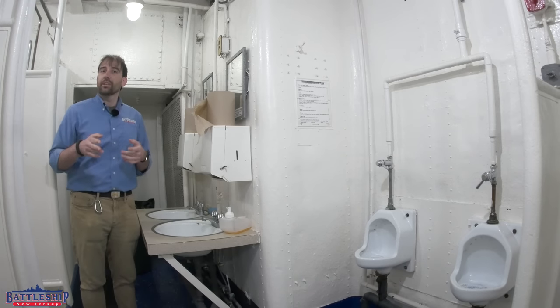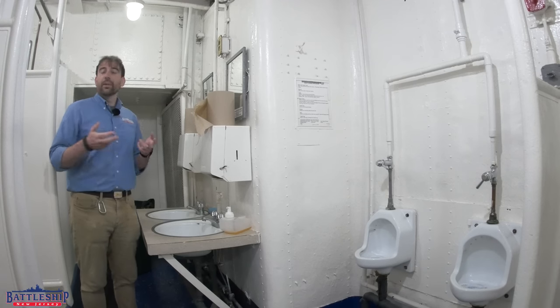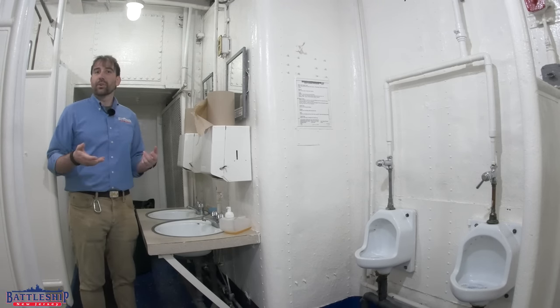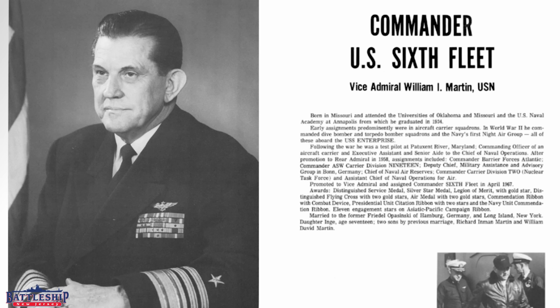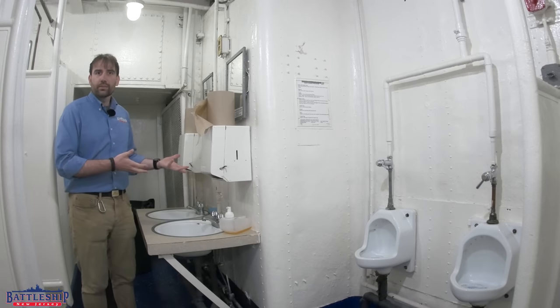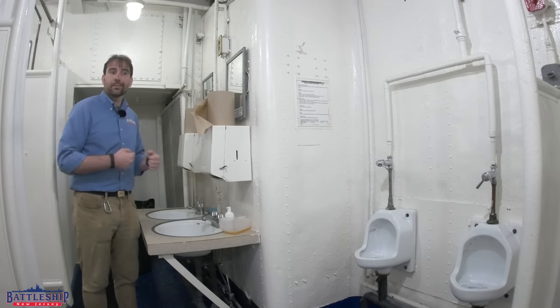Because the sailors and crew of this ship may know that this is important, but this is a fleet flagship. Little Rock served as Second Fleet and Sixth Fleet's flagship during her career. She specifically had flag accommodations installed, which means you're bringing on a lot of foreign or even American dignitaries. And everybody has to use the bathroom — they're probably going to end up in the officer's bathroom like this one.